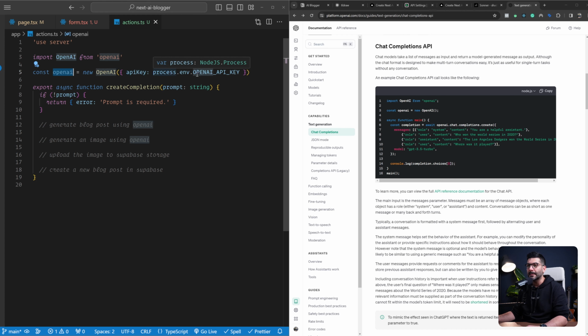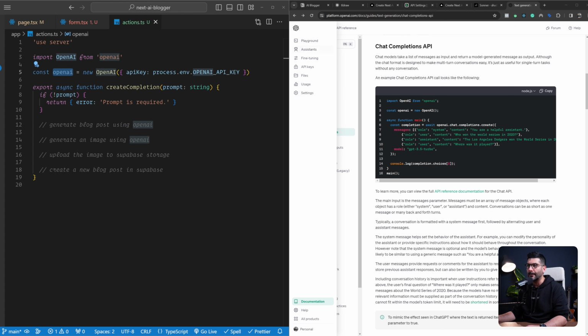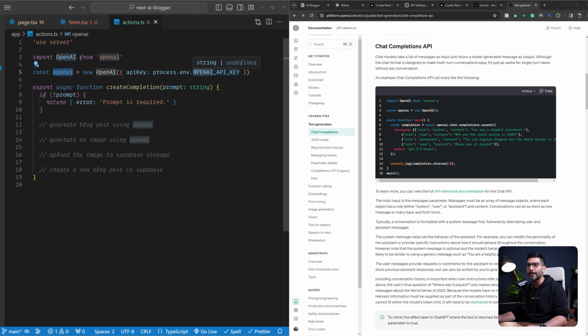We have to pass in an API key, and we're going to use this client now to talk to different endpoints in the API. Now, to get your API key, you can just go back to the documentation, to the settings tab or on this sidebar. You can see these API keys. You have to go there, create a new API key if you don't have one, and then bring it back to your .env.local. And this is what I'm going to do here.